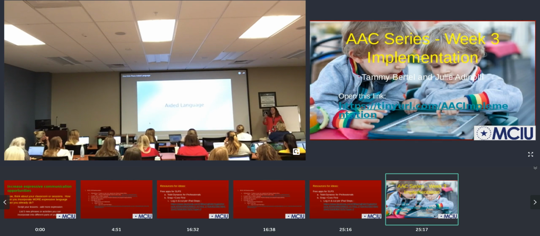Okay, and the data is going to be, observe them using what language functions and at what level of independence. And then general comments about device use and observations. And then the last thing is, check in with the team and schedule the follow-up meeting. So on your action plan at the bottom right, it says next meeting date. If you can pick that next meeting date, then do it. Get it on the calendar. You can always change it later.